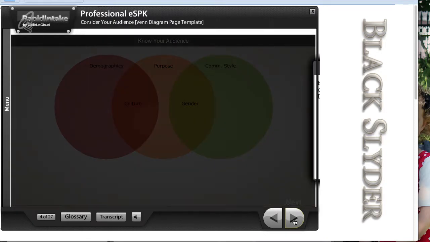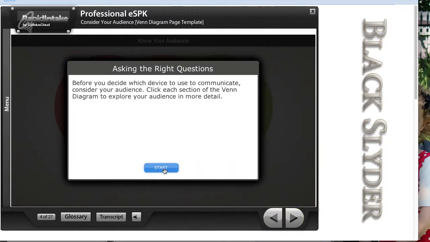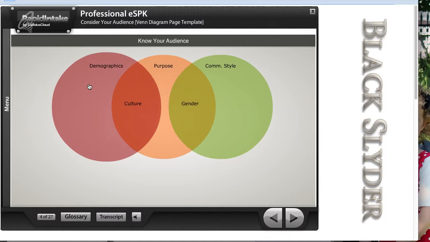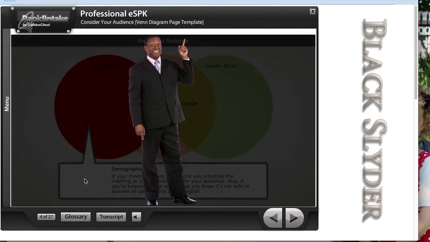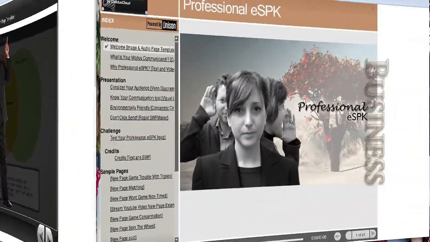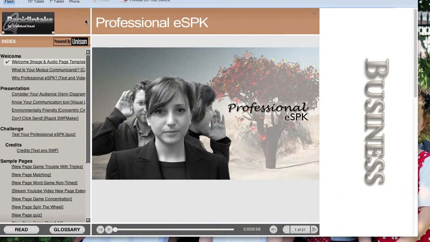This page uses the Venn diagram page template. So if I click the first circle, I can see how the image fits in this player style. Looks pretty good. Next is the business player. Just as a side note, if you're thumbing through course styles like I am, you'll need to make sure you clear your browser cache each time.